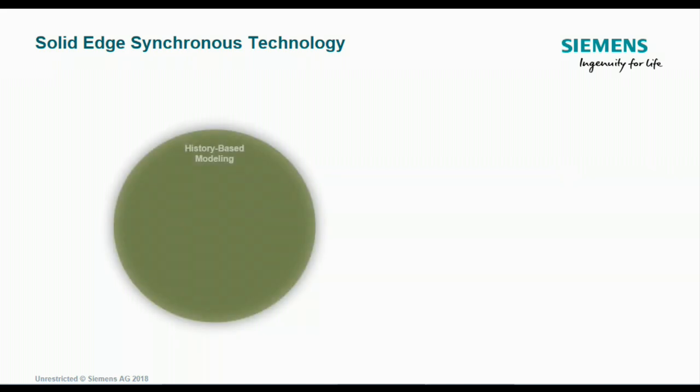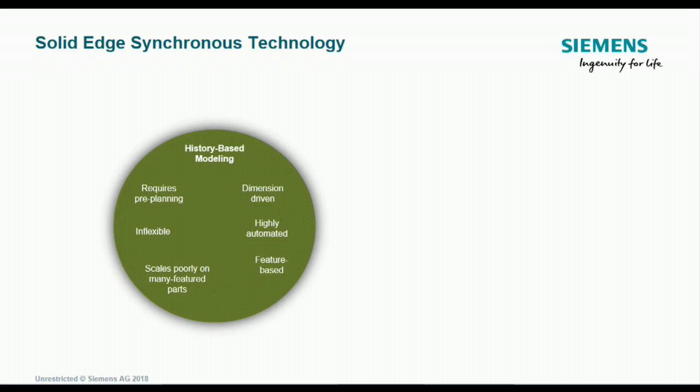The most common type of CAD system available in the marketplace uses what's called history-based modeling because it has great benefits such as being dimension-driven. It's so good, in fact, that Salvage has been a history-based modeler for more than 20 years now and continues to provide this method. However, we worked this way for so long that we've learned to ignore the not-so-good things, such as having to pre-plan the model.